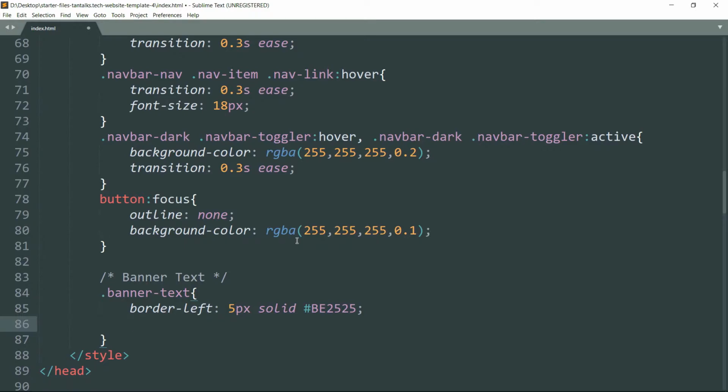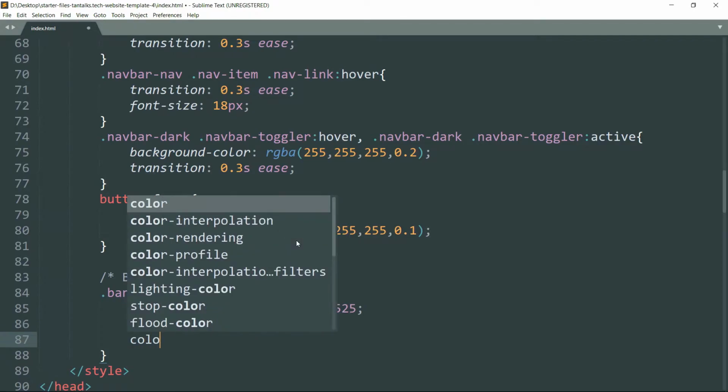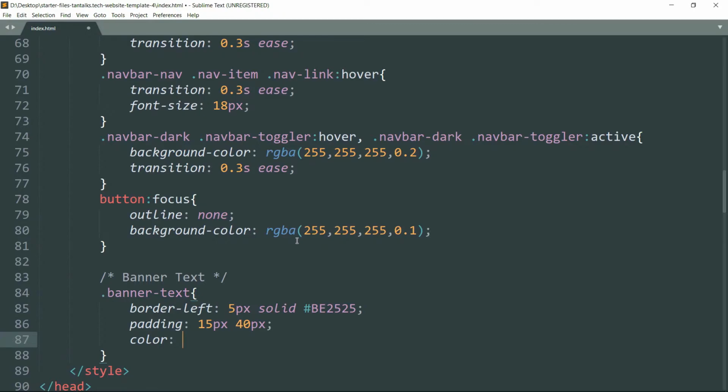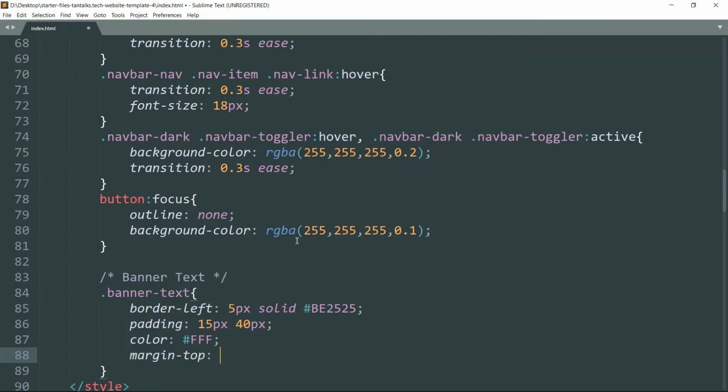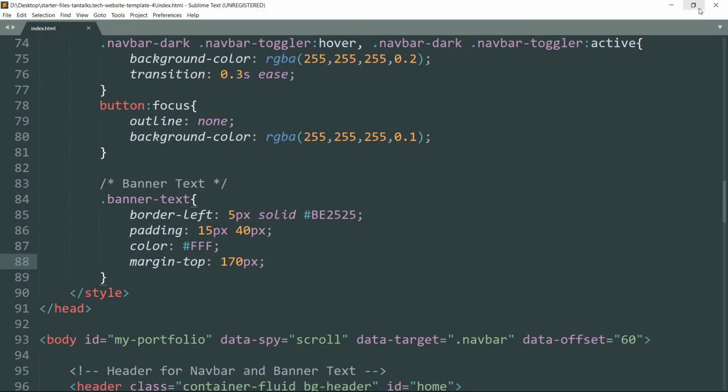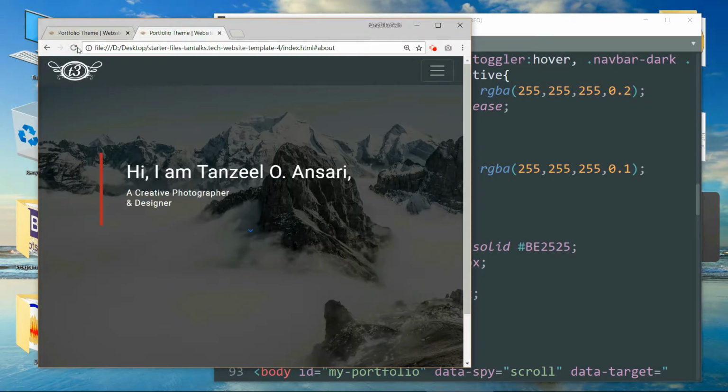Then write padding as 15 pixels top bottom, 40 pixels left right. Then color as #FFF. Then margin-top as 170 pixels. Refresh.